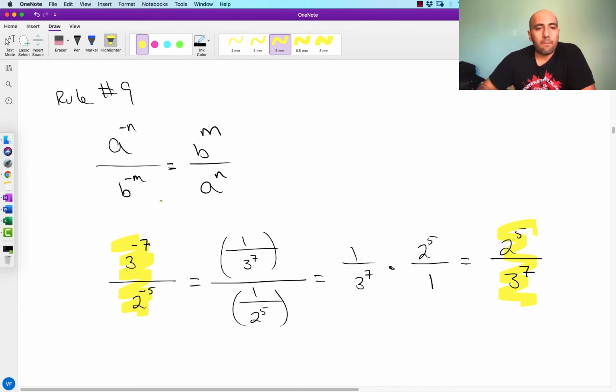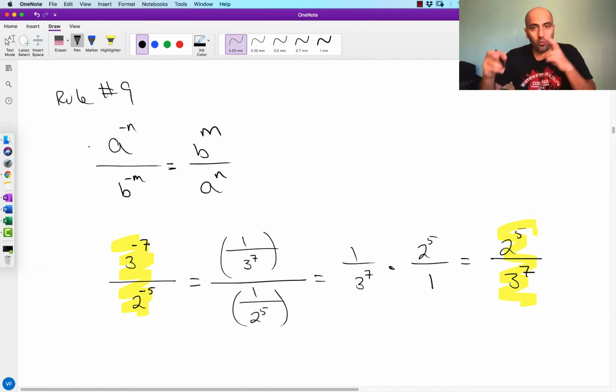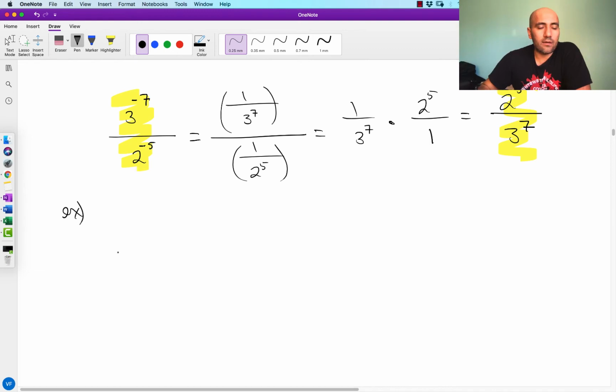Hopefully that makes sense. But there's a nice little shortcut here that we get to use. And the way we normally kind of utilize this shortcut is just to say we, quote-unquote, move the exponential number from the numerator to the denominator or from the denominator to the numerator and change the signs. Right? So, for example, we could have a more complicated statement like 3 to the negative 8, x to the positive 4 power, y to the negative 2 power, all over 2 to the negative 5 power, w to the negative 6 power, and q to the positive 3 power.